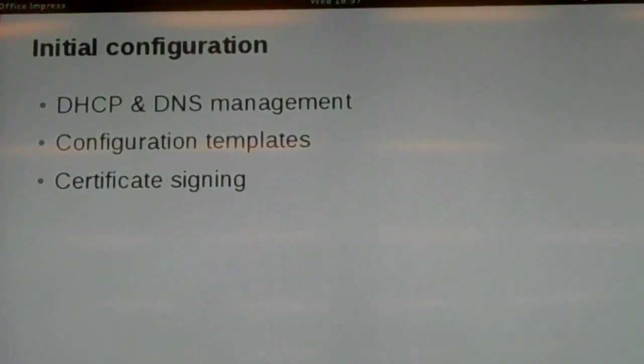So Foreman, when it's provisioning, has this orchestration stack, which is basically the different things we need to do to get to a certain state, and the different things we need to do to roll back. So say allocating a new address in DHCP fails, we need to roll back. So it's this stack where you're working on things, and then you need to be able to go backwards.